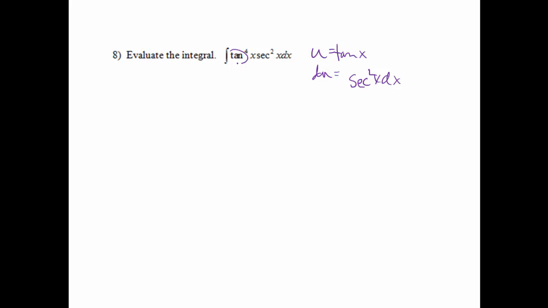So we called the tangent u, and secant squared x dx is my du. The only thing that I have not used is that 4th power, so now I have u to the 4 du. And then from here, the integral of u to the 4, we'll just increase our power by 1 and make it u to the 5th, and then the reciprocal of 5 would be 1/5. So now we have 1/5, my u, which was tangent, raised to the 5th power now, plus c.